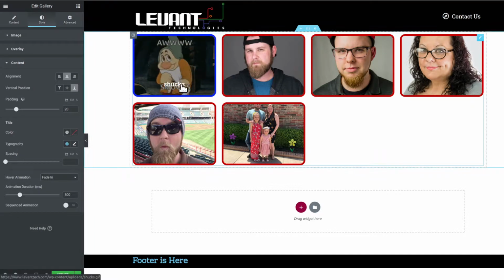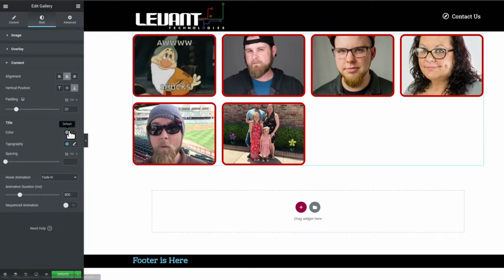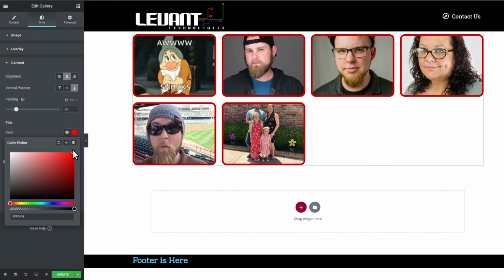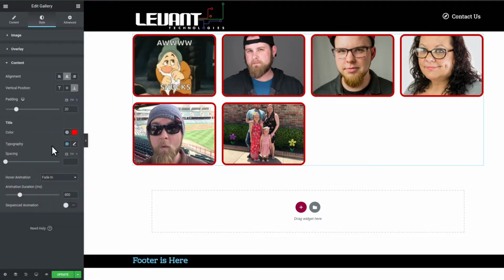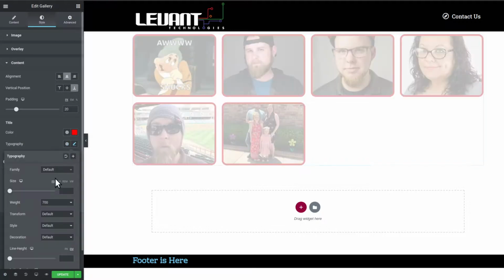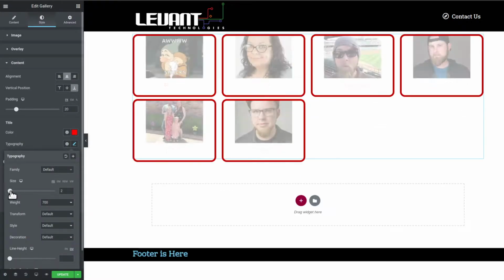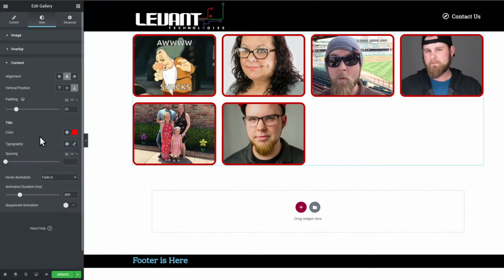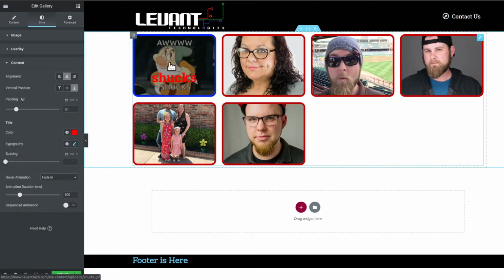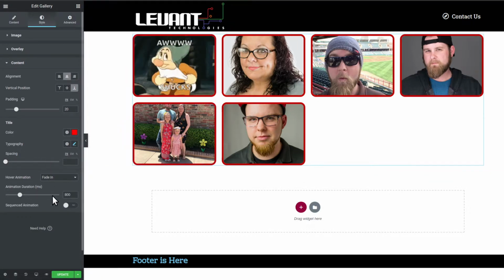As you can see, the title is currently in white. If I want to change it to red, as you can see, if you hover, it will be in red. You can also change the font size as well. Let's say I want to change it to 47. As you can see, the font becomes way bigger than what it was. And you can do the spacing.